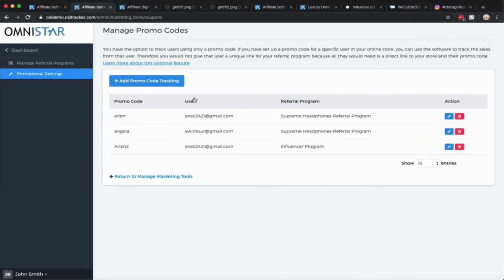Now, we have a promo code tracking feature which will allow you to first create a promo code or discount code in your shopping cart system. Those shopping carts that support it, most do. You create it, and then you tie that code to any of your affiliates. So you just come in here, tie that code to the affiliate, and it's made available to them. So they can just give out that code, and people can use that code to get a discount. But of course, if people use their code, they're going to get credit for it, and commission will get tracked. So this is a really big feature.